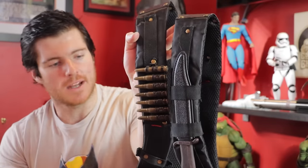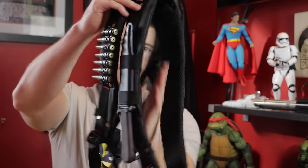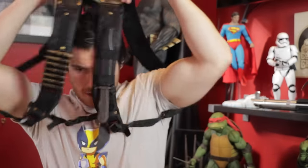Now last but certainly not least is the optional torso holster. This was very last minute. I thought it was just something different. It's optional. Like I said, I've put grommets here so you can snap it in place on the sides of the cargo pants. So I'll just pop it on now to demonstrate for you guys, and then obviously I'll pop it over the muscle torso when we move out to the garage.